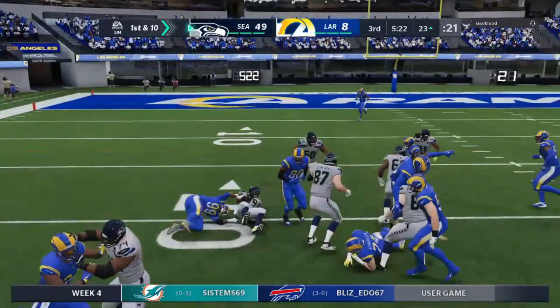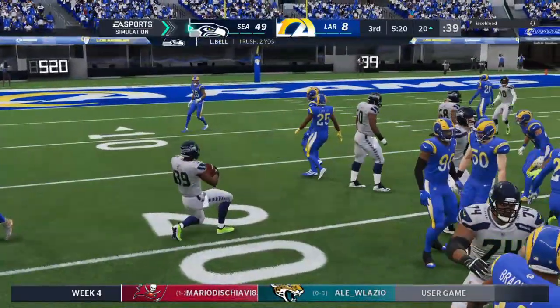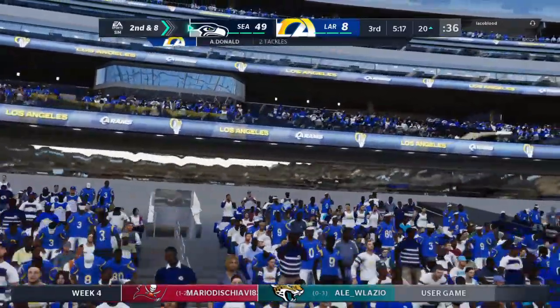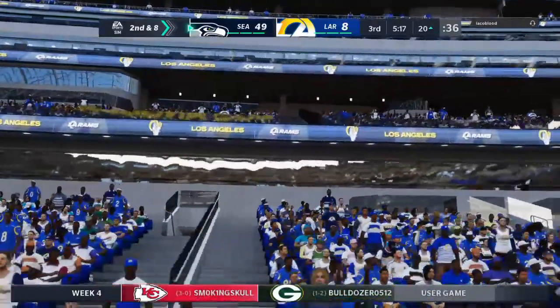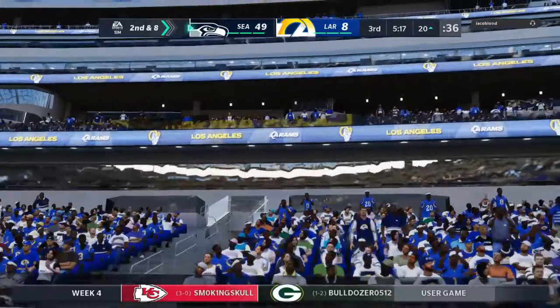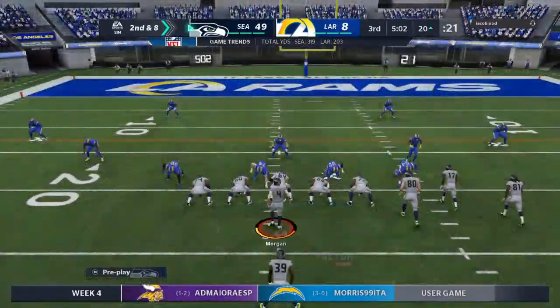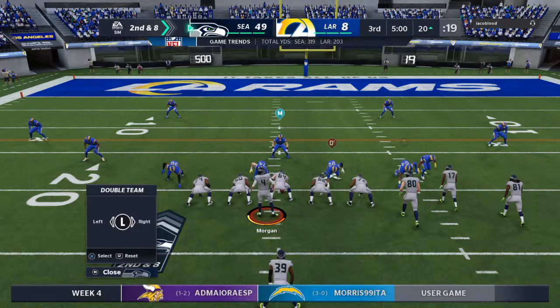They'll try and get the running game going with Bell. On the stop was Aaron Donald. What an advantage having an elite guy in the middle of the defensive line, because not only does he take up the space and let the linebackers run free, but he can also make plays himself, as we just saw there. The last run good for 2. Here's 2nd and 8.